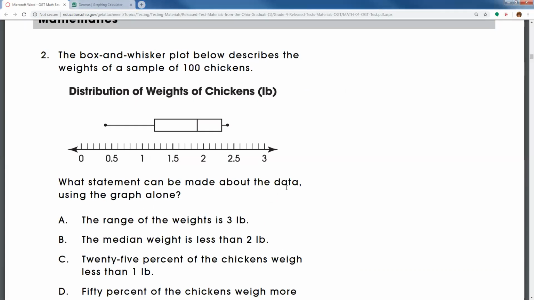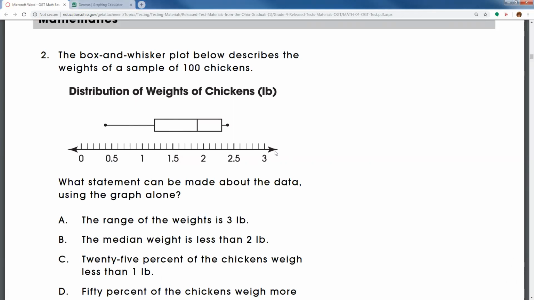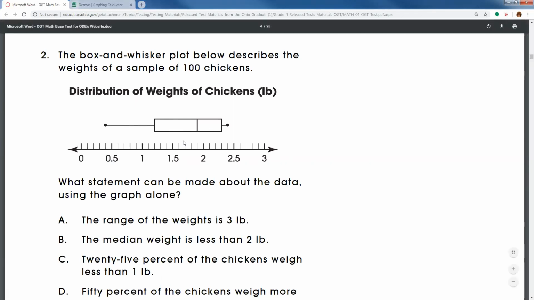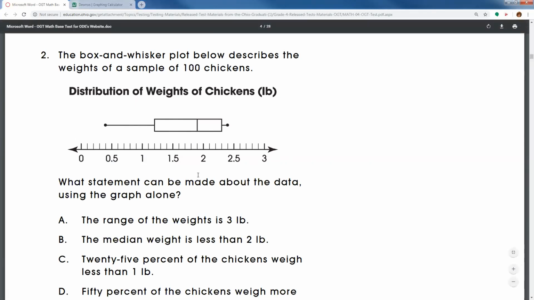And then we talked about these box and whisker plots. There's a lot of information on box and whisker plots. We actually talked a lot about box and whisker plots last week. So if you don't know where the median is or what range means, you may want to watch the video from last week, because there's a ton of information on these kinds of graphs.